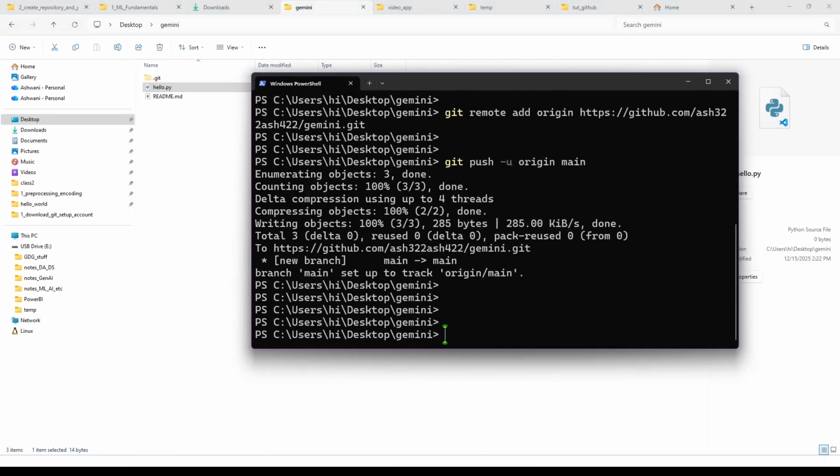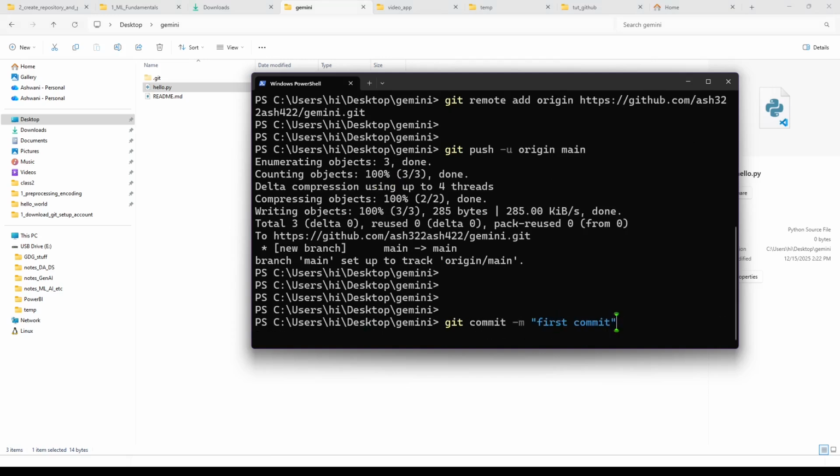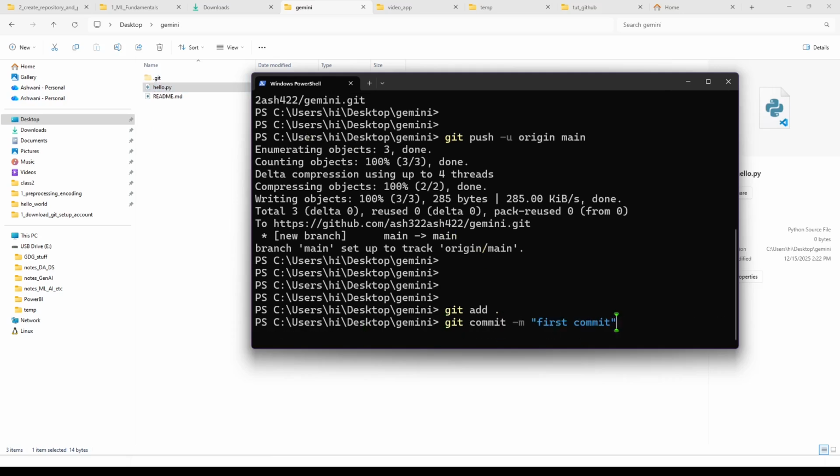Let me hit enter. So the first thing you're going to do is type git add, and the name of the file. In this case, let's say you want to add everything. So I'm going to say git add dot, enter. Now this file has been added. Then after that, you're going to enter this command, git commit. Now say this is my second commit. So call it second commit.